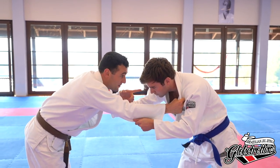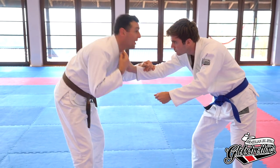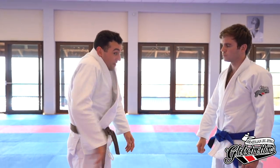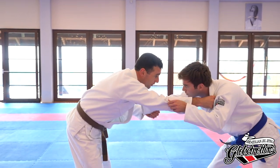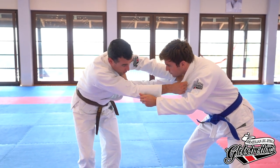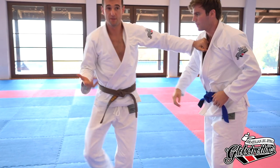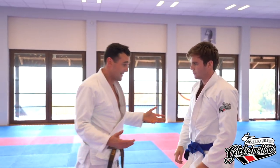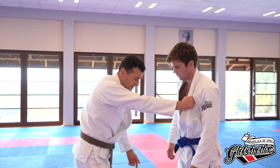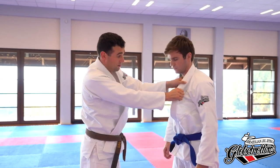When he's leaning over like this it's ideal, because his head is up and his neck is quite open. Obviously if someone has their shoulders up and shrugging, it's not going to work. So we're here, moving around. I take this overhand grip and the idea is I'm going to punch him to his shoulder at the same time as I pull on this one and step back. That's it — it's not a very complicated technique.